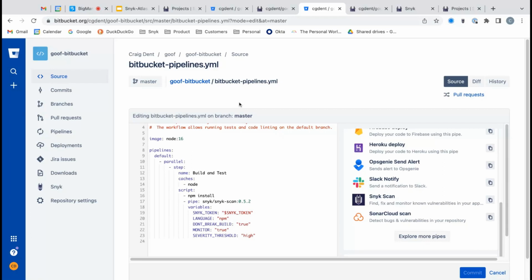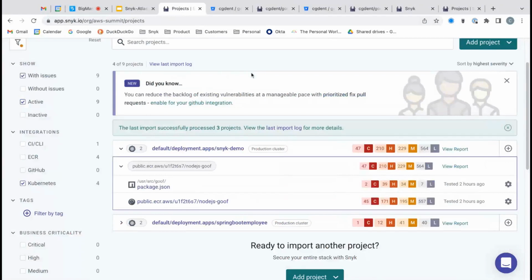But in saying that, once we've got the application to a state where we're comfortable to deploy it and we deploy it, we might containerize this application and possibly push it into a Kubernetes cluster on AWS. So push it into EKS, for example. The good thing here is that we're also able to now use Snyk to detect the containers and the applications that are running in our cluster and scan those as well. So the idea here is that Snyk gives you the opportunity to embed the security scanning at the stage that makes the most sense for you as a customer.